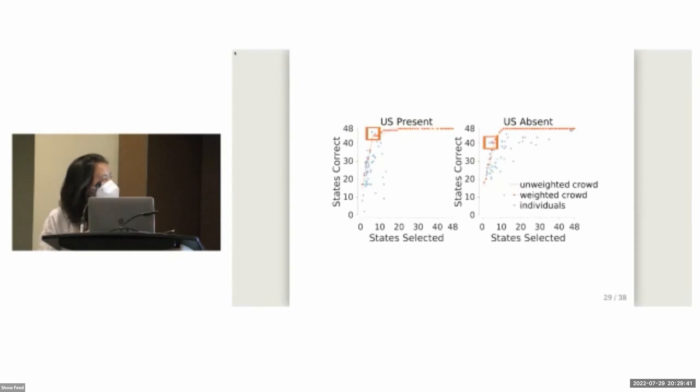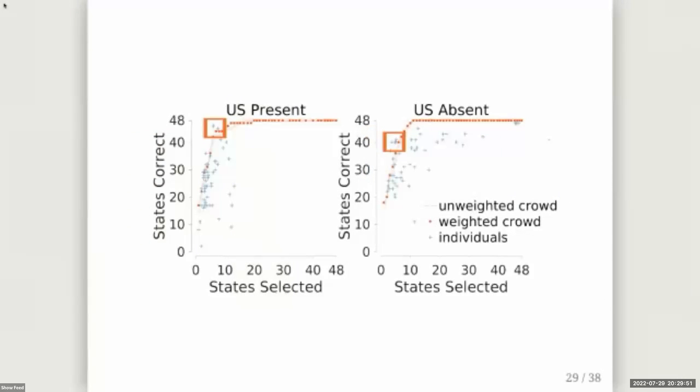But one thing that we're interested in is whether there are any participants who are outperforming these wisdom of crowd aggregates. We do see that in present, there are 2 individuals, and in absent, there are 3. So a few individuals outperform the crowd, but in general, the wisdom of crowd aggregates is going to outperform them. Also, if you look at the x-axis, you see the selection size, which refers to, for the wisdom of crowd estimates, how many states you're considering. So are you considering the top most popular response, top 2, top 3, or so on? Once you get to the top 10 most popular responses, you're going to have an accuracy of about 100%.